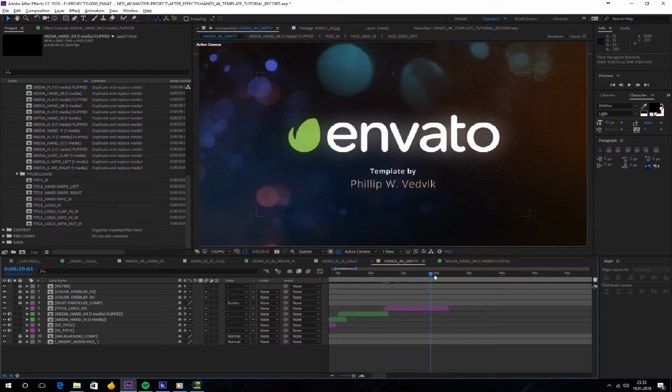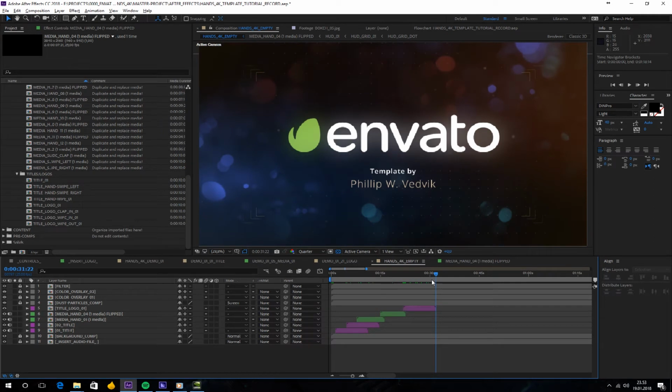When you are done placing your modules into the main comp, you might need to trim your main composition. To do this, set your current time indicator to the frame which you want to be the last. Press N on your keyboard. Next, right-click the time ruler and click Trim Comp to Work Area. This comp is now ready to render.